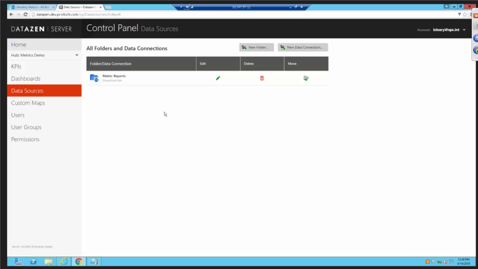If you're Windows 8, it's a different app, but you can use this with really any version of SharePoint because, as you saw, it's using what's called the list service, which has been supported in SharePoint all along. So it's more on the Datazen side, and you could get started with this as long as you have available space on your Windows server and a SharePoint site to connect it to.